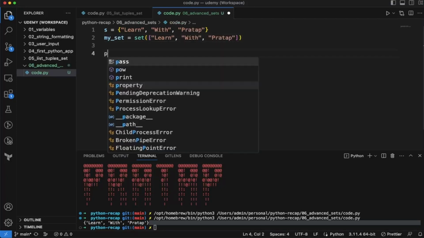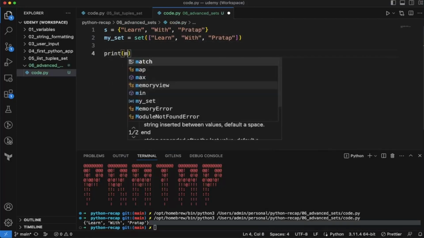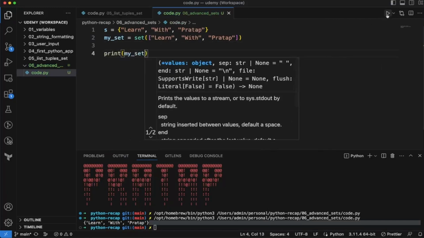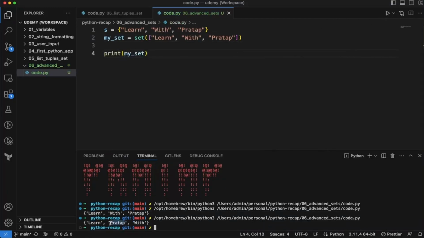If I print my set, in this case also we'll get learn, Pratap, with. Since a set is unordered, we are getting unordered output.